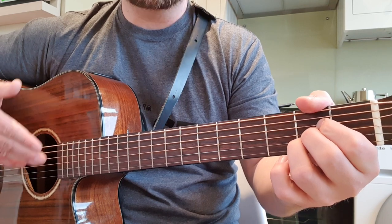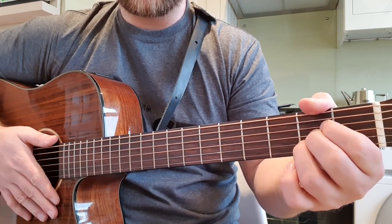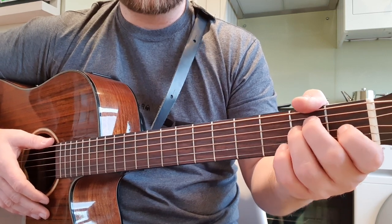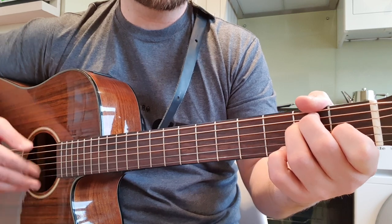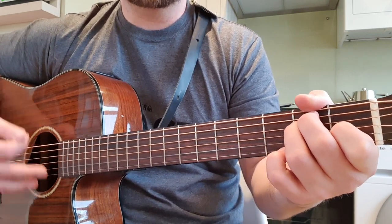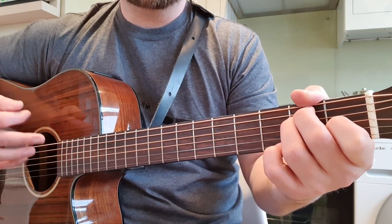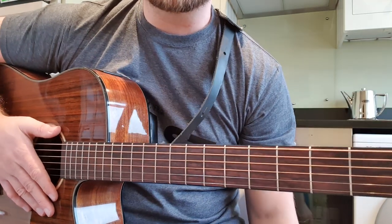The song's hard to sing, but if you know the song, you'll know it's not easy. But if you can sing it, fair play to you. As I say, that little strum pattern goes down, down, up, up, down, up, down, down, up. Okay, so it's a nice wee rhythm to it.